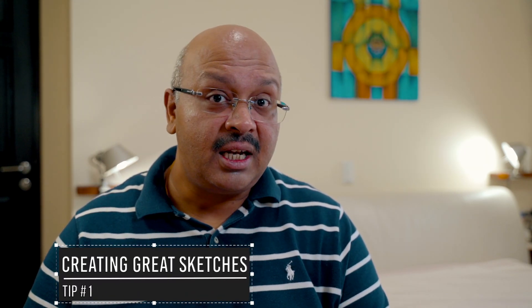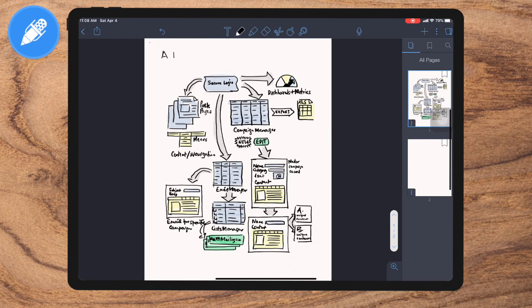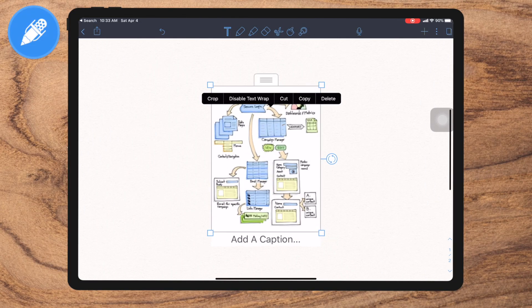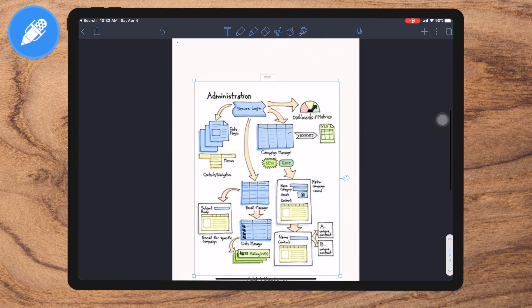I've noticed many a time that even after buying the software, many don't end up using the power of the app. Let's start straight with tip number one: creating great-looking sketches. Notetakers pay great attention to the visual appeal of the notes, and that includes making great-looking sketches. But what happens if you really can't draw well or it takes too much time while you're taking notes? The fastest way to capture the note is to first identify an image that looks like the sketch you want to draw, pull that into your notes from your photos or from another website, and you have one sitting that looks really pretty.